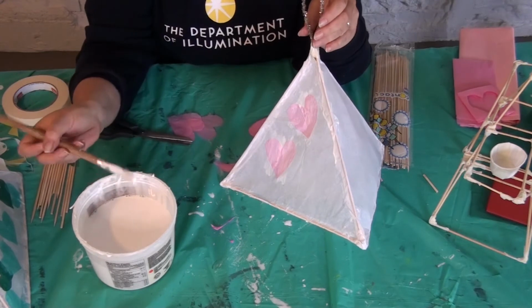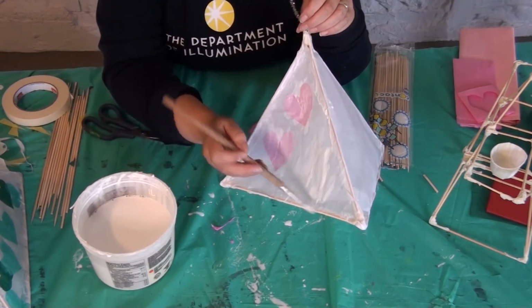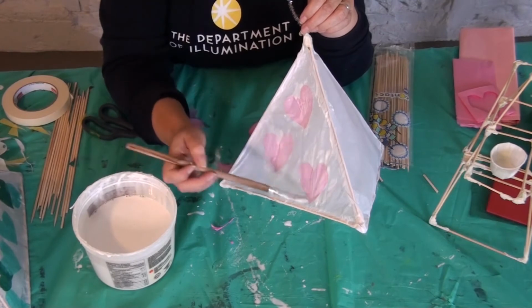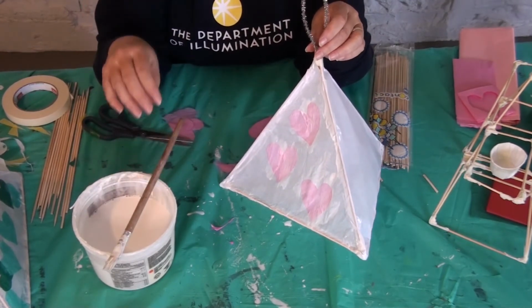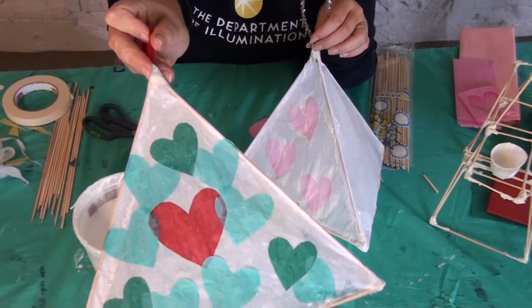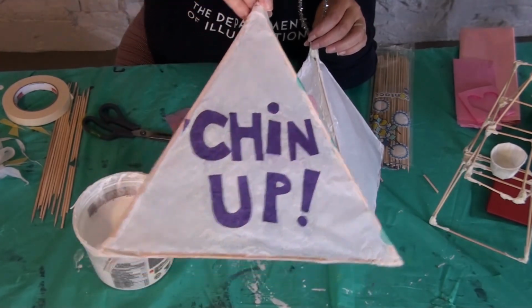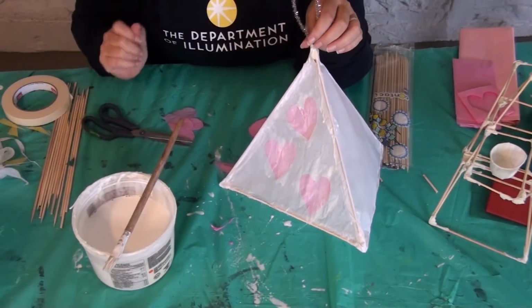clear. So you don't want your paintbrush super, super drippy, you know, sort of a medium amount of glue. All right, so I can just keep going on all sides there. I can layer some other colors in. And that's basically it. Here's one that I did earlier. See, I layered a bunch of different colors on top of each other. You can write words if you want, stars. The sky's the limit on how you decorate your lantern.